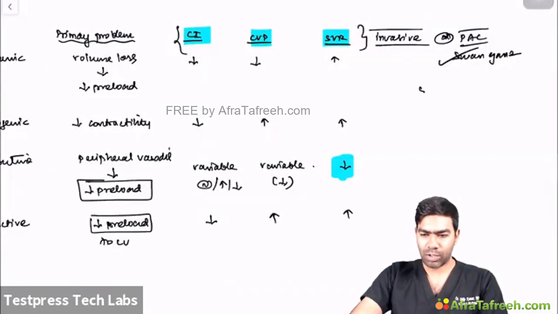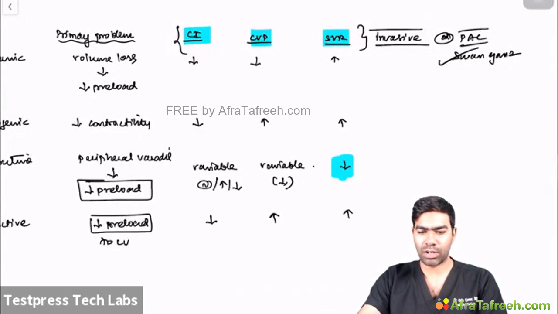And yes, of course, I can find out systemic vascular resistance. What is the formula for systemic vascular resistance? It's going to be similar to that of Ohm's law. You know what Ohm's law is, isn't it? Voltage is equal to current times the resistance. This is a simple Ohm's law. We know the circuits already. We just studied it very early, in your 8th standard, 9th standard.